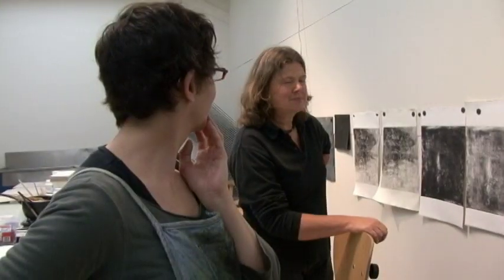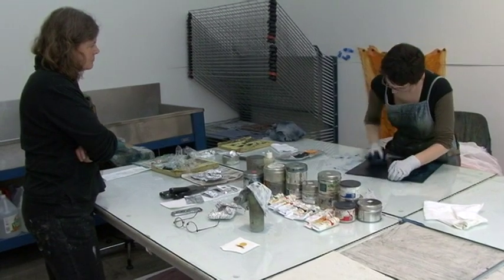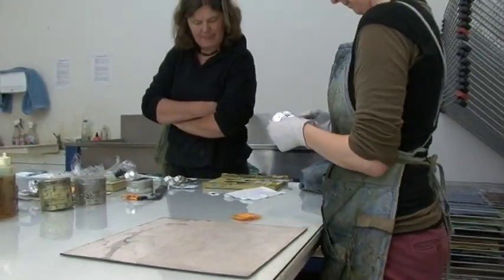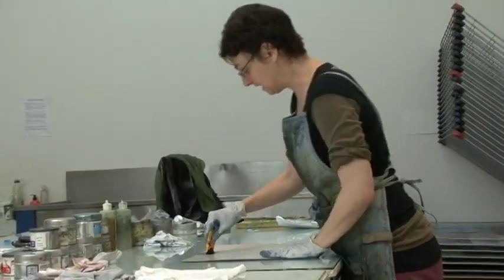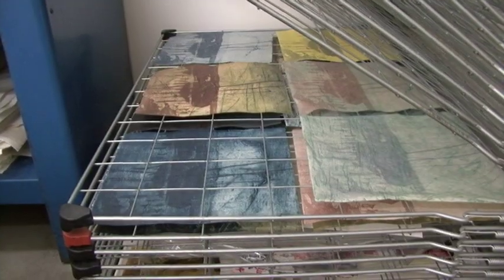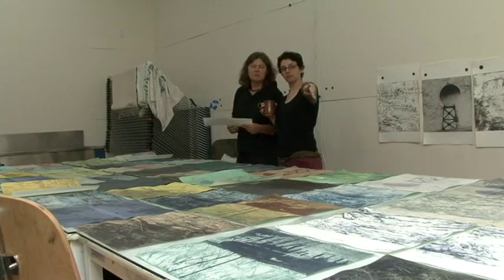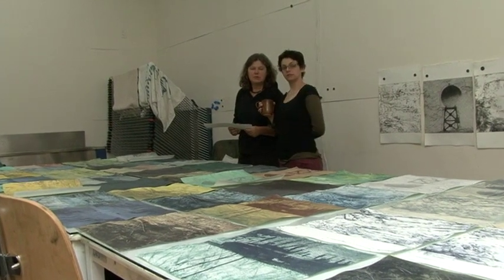In 2008, the Print Center's Artist in Residence Program welcomed its inaugural group of artists. Four artists are invited to participate in two-week residencies, working with the master printer to create a suite of monotypes, an edition of etchings, an artist book, or another print-based project of their choice. The ICA keeps half of the edition, offering the remainder of the prints for sale to the public.